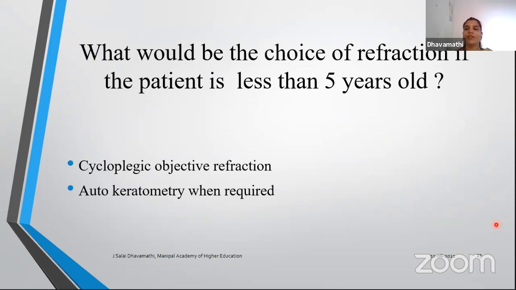So we depend entirely on the objective refraction, and you can do a cycloplegic refraction here. And if you feel the cylinder power is more than 2 diopters, always try a keratometry if required. Okay. For kids, they may not sit in the autorefractometer or in the keratometer, so you can always use an auto K. If the child is not cooperating for cycloplegic refraction, you can try a Mohindra retinoscopy. That is a near retinoscopy. By giving a near target, you can do the Mohindra retinoscopy.